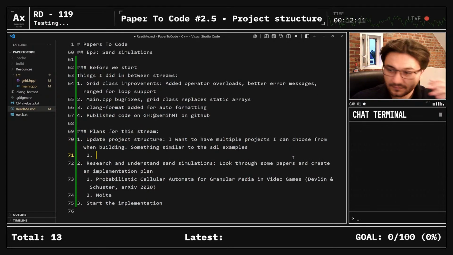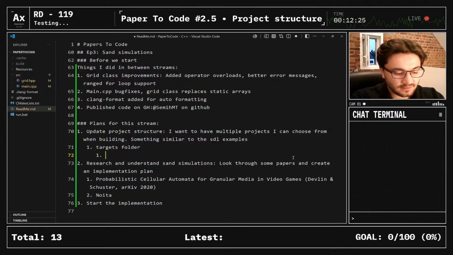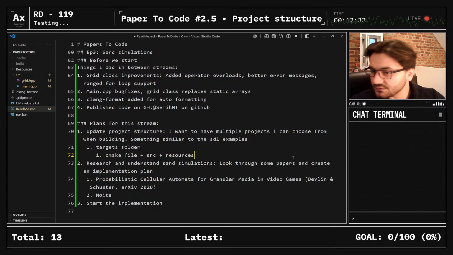So first things first, we're going to move everything into a targets folder. This targets folder is going to contain a CMake list file plus source plus resources if we need those for that specific example or project.